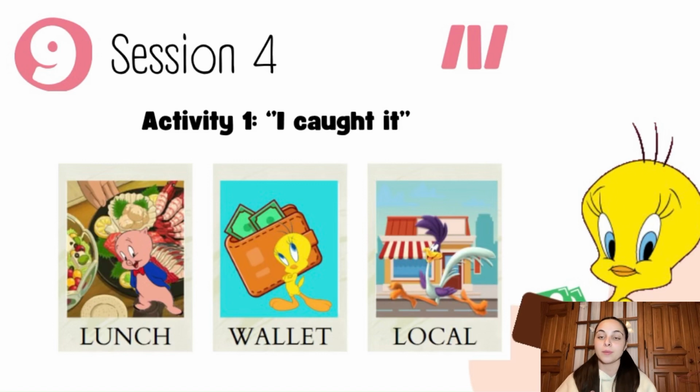Well, the letter L can appear in different positions, so we wanted to work on it with this activity. We will divide the classroom into two groups, and there will be three posters on the wall, one of them with a word beginning with L, the second one with a word with an L in the middle, and the last one with an L at the end.